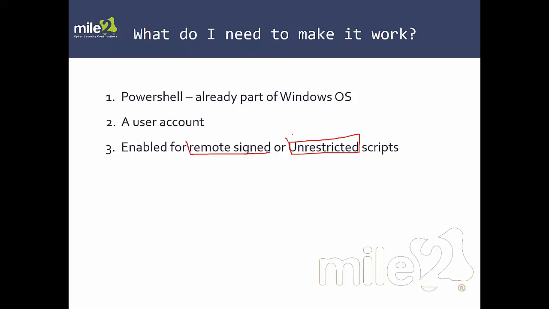Now, that's also dangerous if the systems have internet access, because I can sign my own scripts and have them be validated and verified by my own CA. So as a hacker, that's not a big deal. But what I most commonly see is that companies utilizing PowerShell use the unrestricted scripts, and it's real simple.